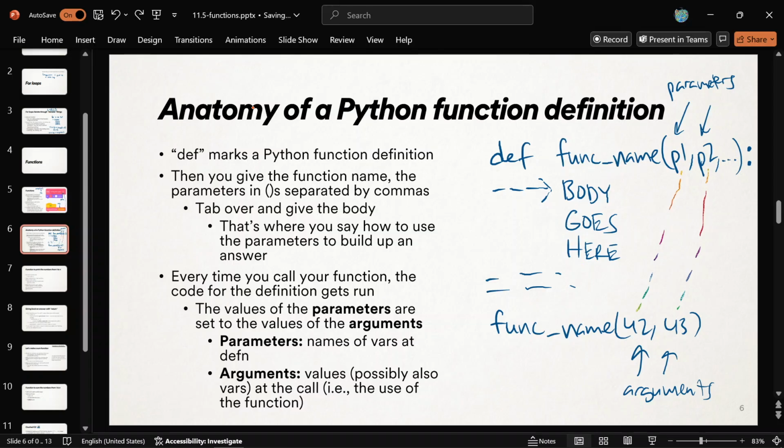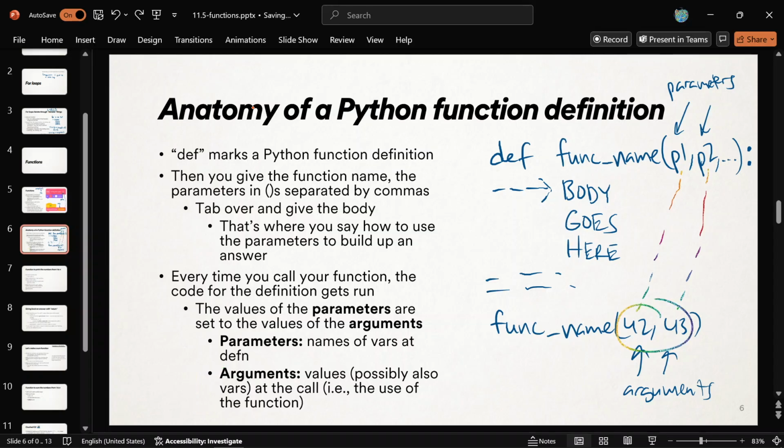It's just a variable, a special kind of variable. That's what a parameter is. All right? So every time you call your function, the value of your parameters gets set to the arguments that you passed. Right? That's the goal. So yeah, just try to keep those terms straight. They're a little weird. So the parameters are the names of, they're variable names. They have to be variable names. They're what you got when you were called. In the definition, you use them. And then the arguments are the things that you give to your function that will take the place of the parameters. All right? That's the goal.